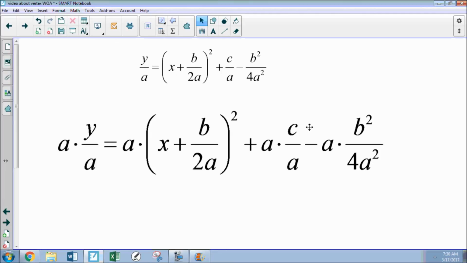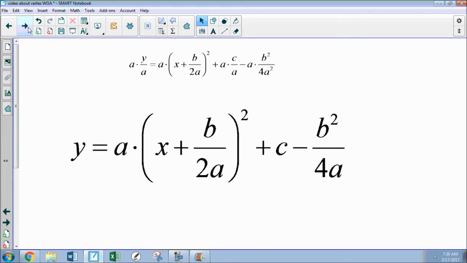So, of course, we've got this big mess now, and things can be simplified. Like these a's can cancel out, these a's can cancel out. So check it out. Once we have these two a's cancel out, the left side is just y. This is really, really good. This is what we wanted. We still have our a as our lead coefficient. Do not try to distribute this through because order of operations would say you can't do that. There's an exponent. These two a's would certainly cancel each other out. The a that's out in front of this b squared over 4a squared will cancel with one of the two a's in the denominator 4a squared, leaving us with just b squared over 4a.